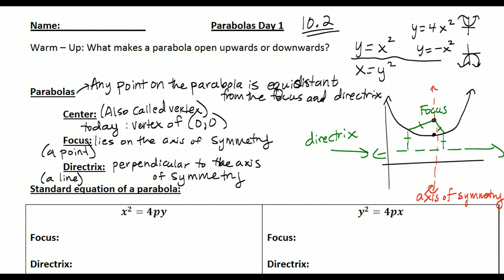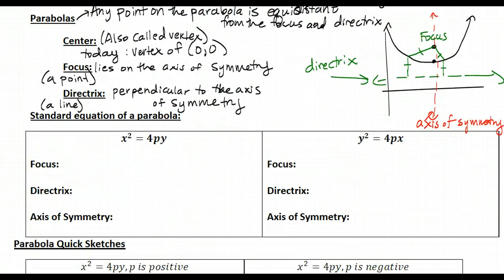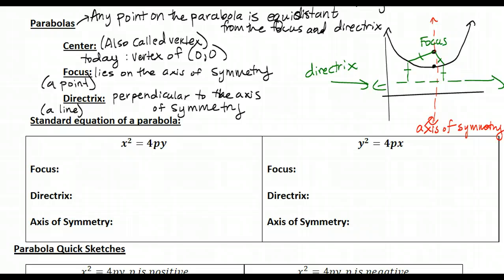In case you're feeling confused right now, don't worry, it's not that bad. Basically, the focus and directrix also, for our purposes, are just going to help us see which way our graph is going, and it's going to help us create an equation of a line. This is just the y behind it. We don't use that when we're actually graphing. So if I kind of lost you there, that's okay.